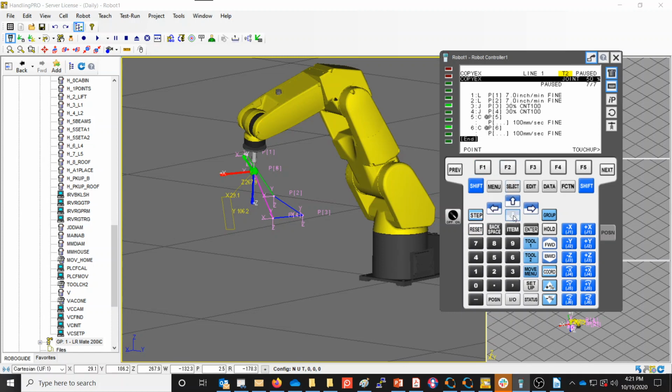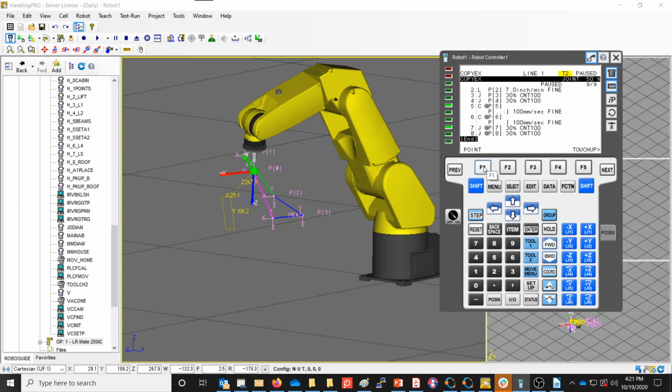Now, there we go, F1, and then you select which one of these that you want. And then paste it in there, and then the next time it will repeat the last one that I just pasted.